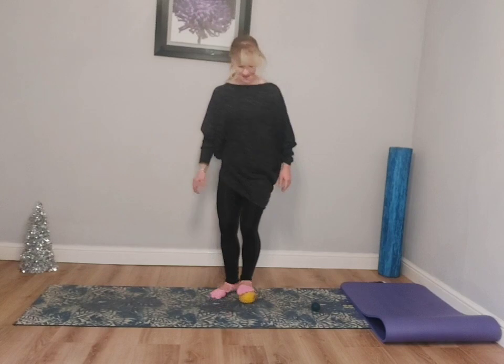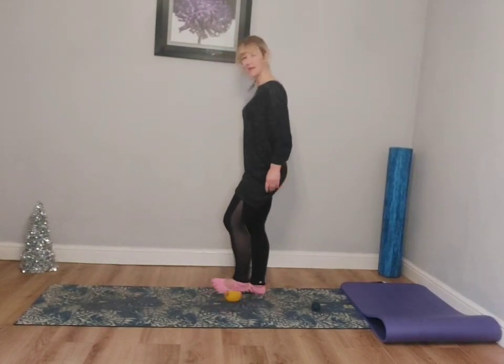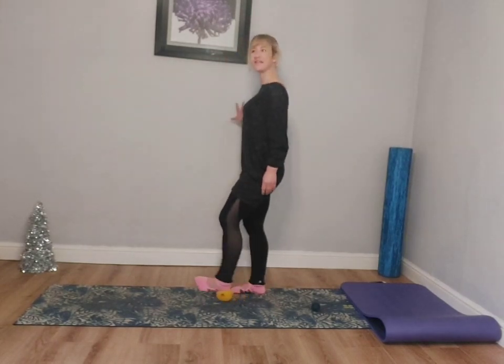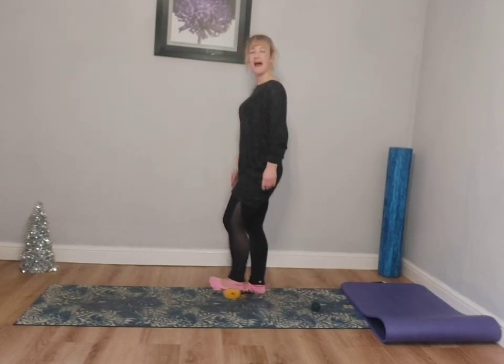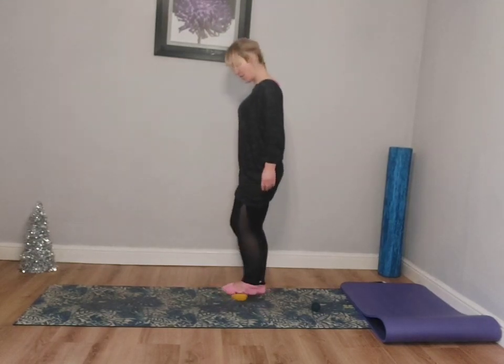And then from here, you're going to roll out to the edge of your foot. So you can turn that ball and roll. So obviously don't go over on your ankle. If you need to take the balance, that's fine. I'm going to do the 4, 3, 2, 1. And then just bring it back to centre.